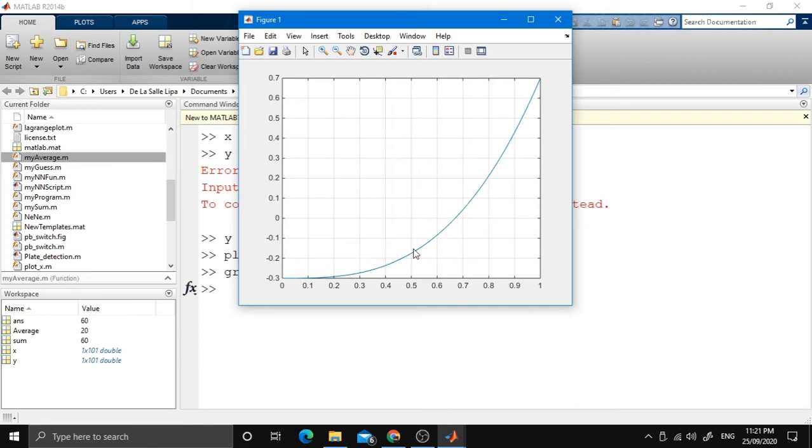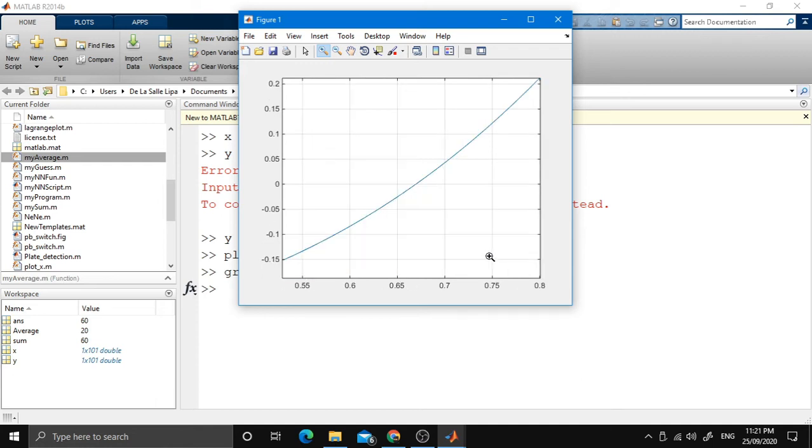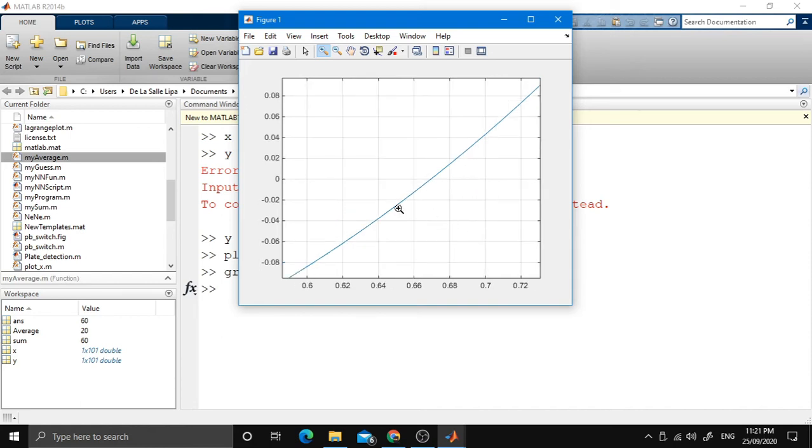So we could see here that where your y is equal to 0, it is between 0.6 and 0.7. So I zoom in on this particular area so that we could have an idea as we take a closer look. So it is within 0.66 up to 0.68.